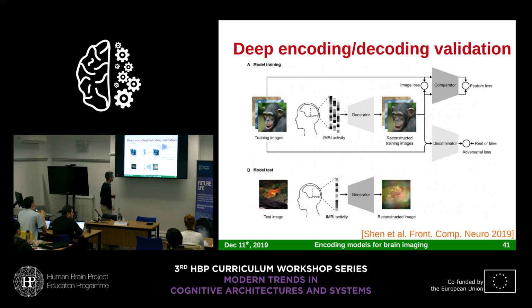to the training image. And this is at training time, so on a bunch of images. And then at test time, you take a test image, and based only on fMRI activity, you generate a corresponding reconstruction, which is not exceptionally nice in that case, but at least fMRI activity has captured something in terms of color or position of the input image.